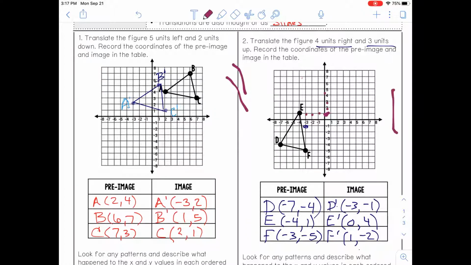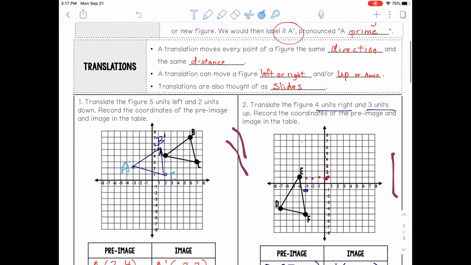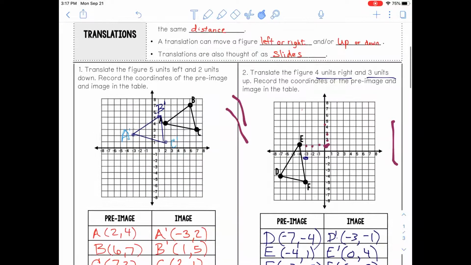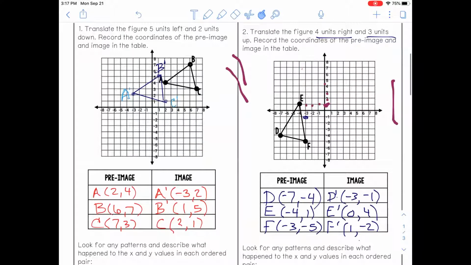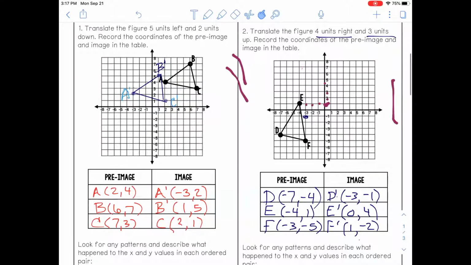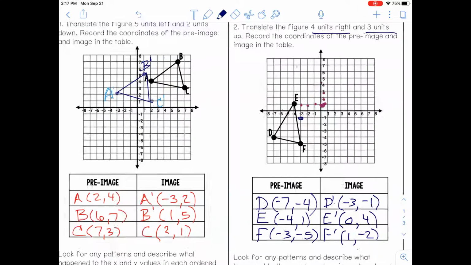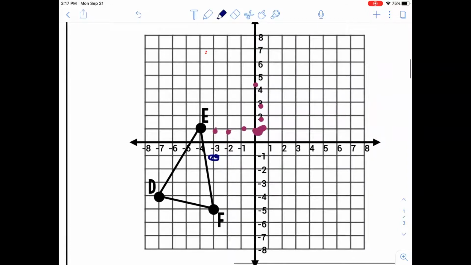And crosshairs just means where the, why is my iPad being so uncooperative? Oh, because I tapped on the wrong thing, that's why. We want to get our point that we actually put on there. Notice these are a little bit off, but we want to get it right there on the crosshairs. So that one is E prime. Ooh, now I got too big. Okay, let me put those on after we get done here.